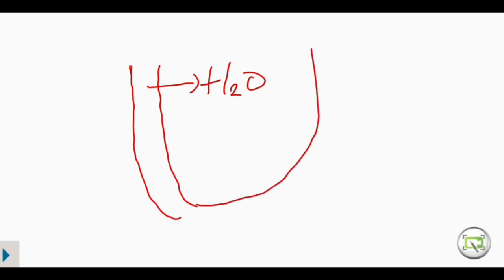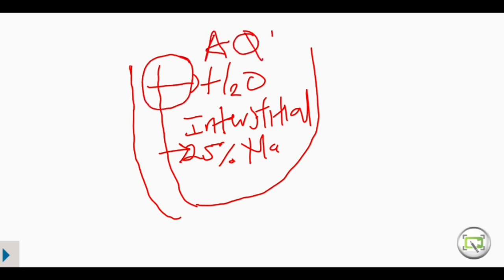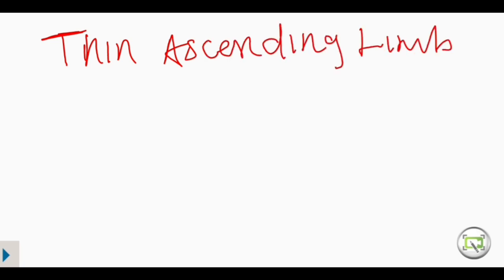So this is the segment of the descending limb showing water moving out of the tubule into the interstitial. Also sodium is being reabsorbed using the epithelial sodium channel, which is located at the apical surface of the lumen of the tubule. The water uses the channel known as aquaporin 1 to be reabsorbed. So sodium is passively reabsorbed. This means that it doesn't use ATP for it to be reabsorbed. So let us now consider the thin ascending limb.